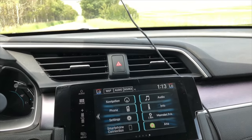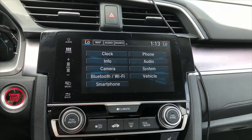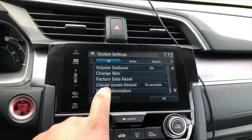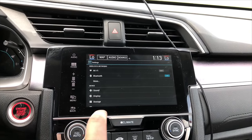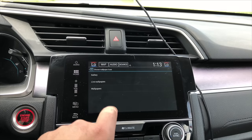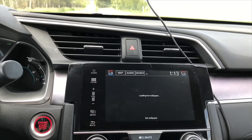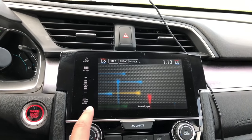The coolest part is if you go to Settings, there are multiple ways to do it — let's go to Settings, then click System. From there, go up once and select Detailed Information, then go over to Display, and we can go to Wallpaper, then select Live Wallpaper, and you have all these cool wallpapers to choose from.